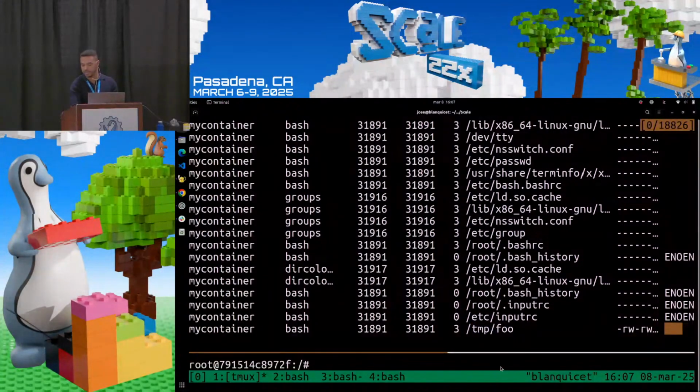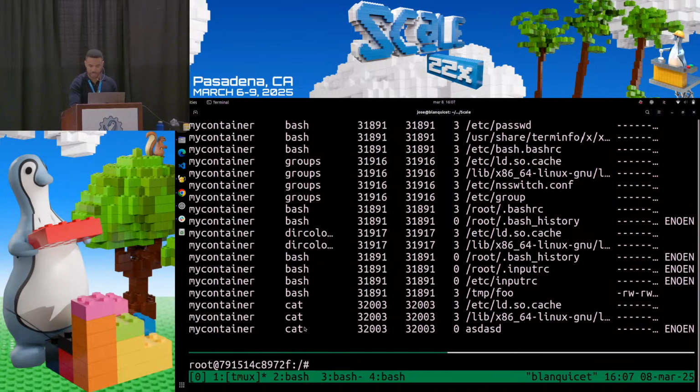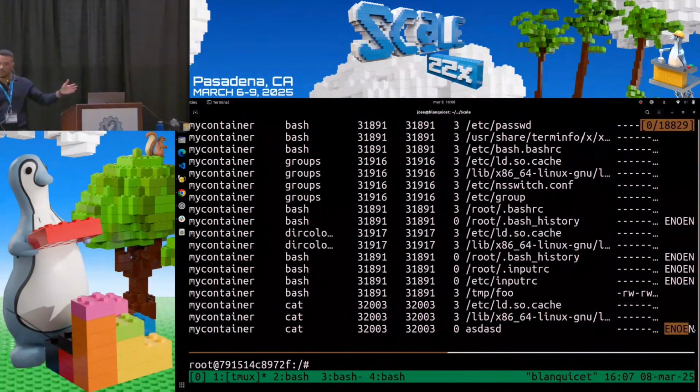Here, in case there is any error, like here, probably if I can't do something, oops, sorry, I was blocking the shell. Okay, if I try to open a file that doesn't exist, I have cat that is doing that, the name of the file, and then the error that the file doesn't exist. So we are monitoring every time a file is being opened, whether that call is successful or not, and then enriching that information with all the high-level information. In this case, it is only the name of the container, but you will also be able to do that in Kubernetes, and you will have all the Kubernetes metadata.